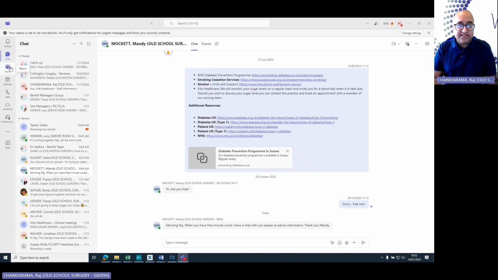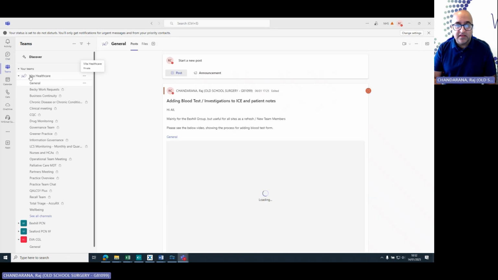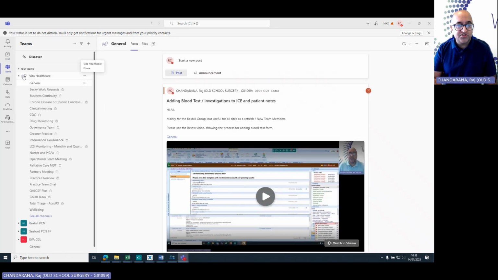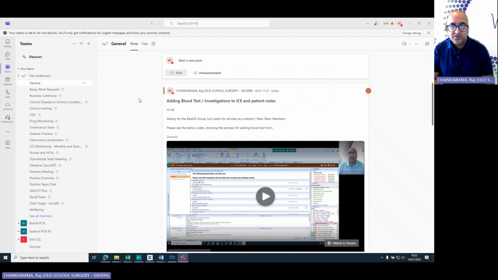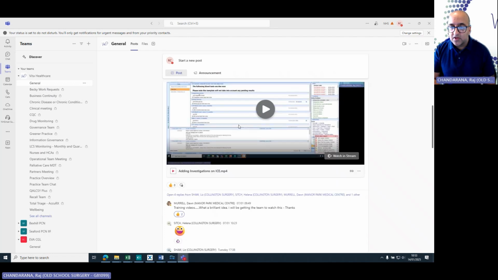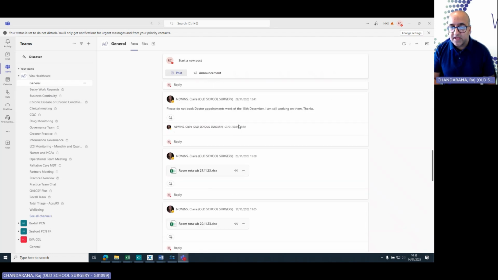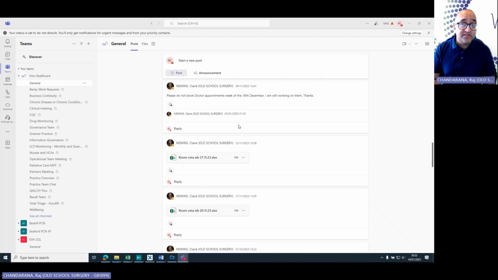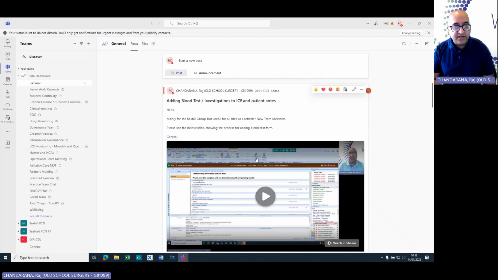The next section is Teams, and this is where you will be invited. Everybody in our organization should have Vita Healthcare as a team at the top, and you should all be in the general group, which is everybody in our practices. There are other teams that are set up, but these will only be invited to those who need to, so that it does not fill up your box in the way it does for me. Clicking on that general box will allow you to see what's been going on in the practice, and we will probably use this page more and more for announcements that impact all of you and training videos which we've started to put on in this section.